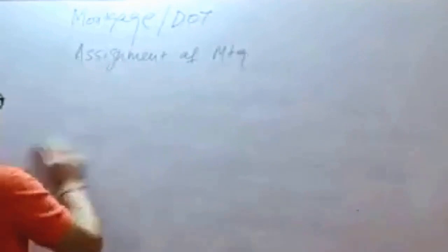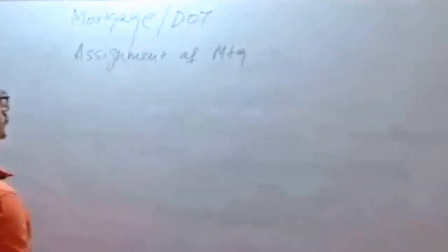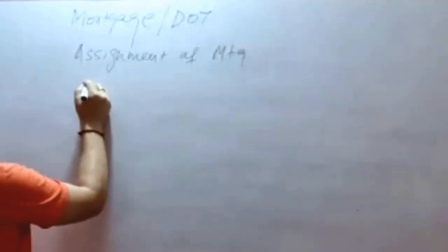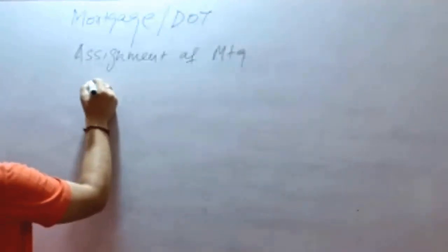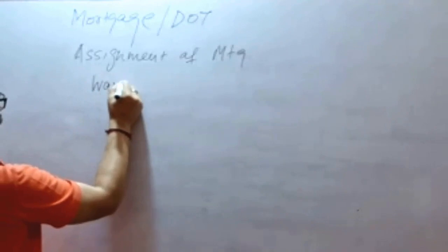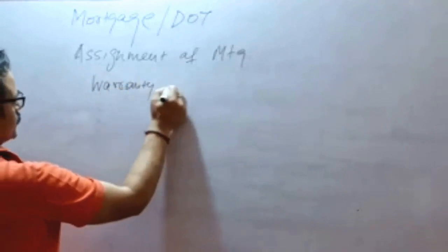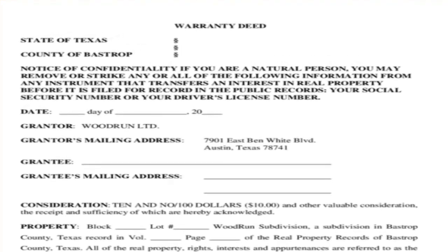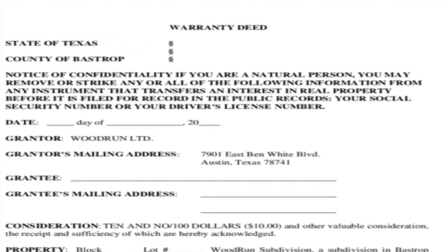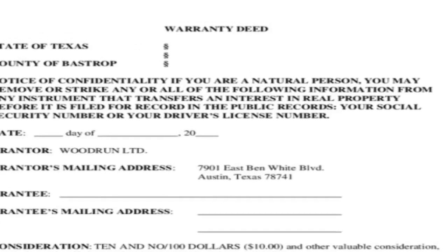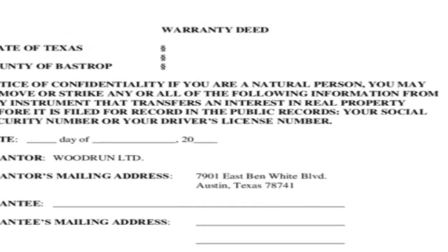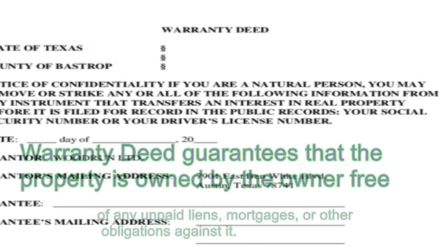There is one more document that we need to discuss, again in this category only. That is the document warranty deed. Warranty deed. What is warranty deed? Seller is going to execute this warranty deed in the name of borrower, and this gives borrower a kind of assurance. Yes, now I got the warranty deed.